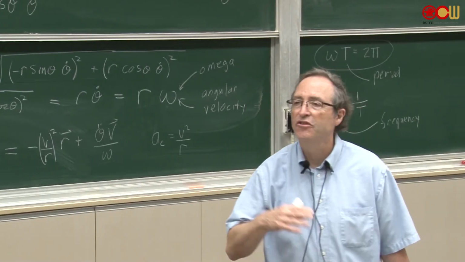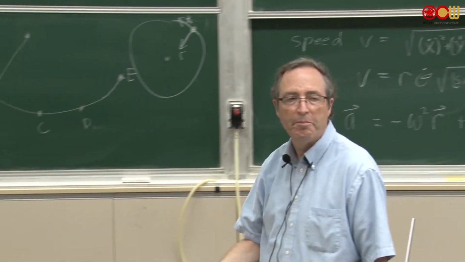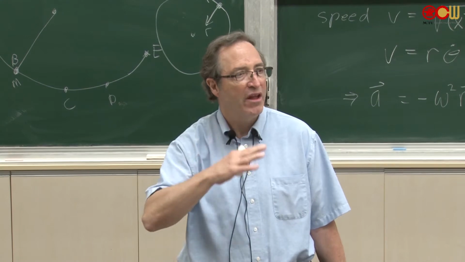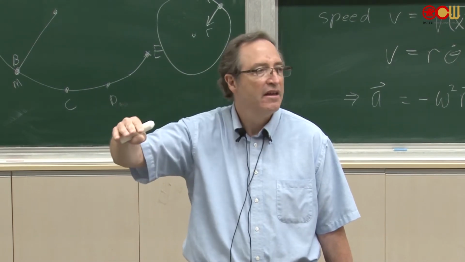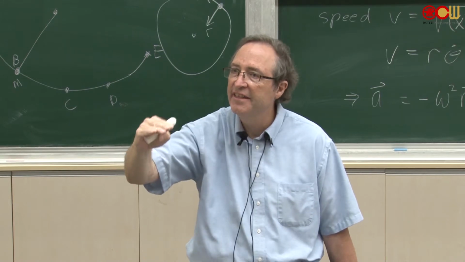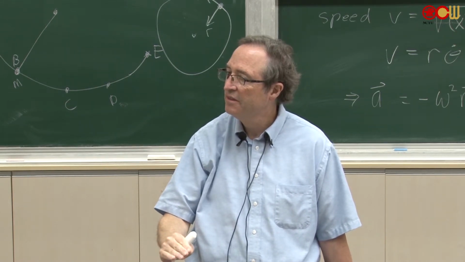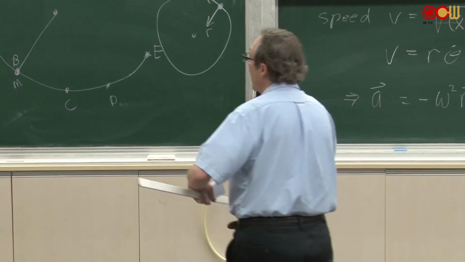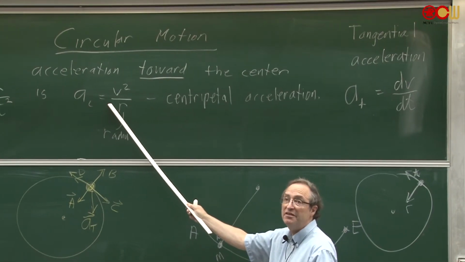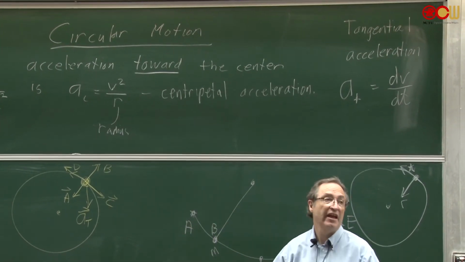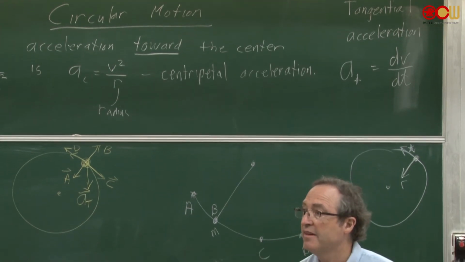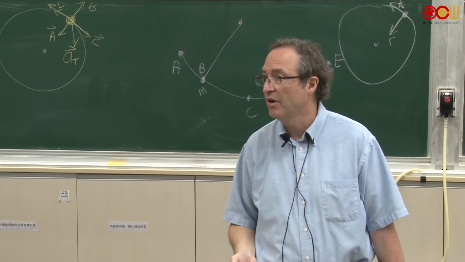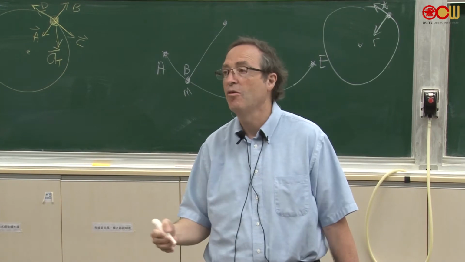So what you do is you follow the same strategy. You draw a picture. You do a free body diagram. You break up Newton's second law into the r, t, and z directions. Then you put in what you know. If it's in the r direction, you put in this for the acceleration. If it's not speeding up or slowing down, you can put in the tangential acceleration as 0, and then whatever's going on in the z direction. And then you put in what you know about forces.